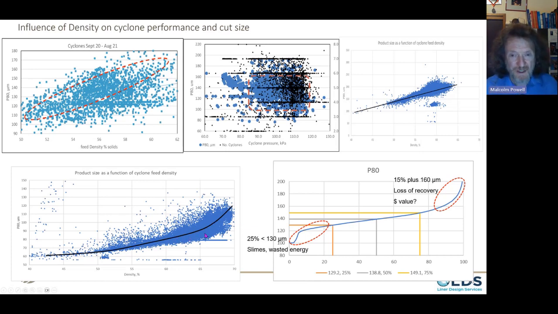So I see a lot where they control on pressure. Why? Because it's incorrectly set up pressure-wise. You get these big steps as you turn cyclones on and off. Sort that out, so that you've got a range of pressure, and then you control on density. The top tier of control is density.